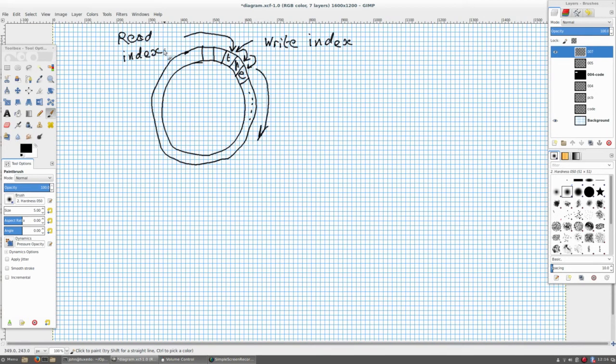Now the consumer of data is the read, and it goes exactly the same way. It goes round the buffer, chasing. So in this case, when the consumer of data is ready to take another character, it takes the character out of this read buffer and then increments it, points at the H. And the next time it wants to consume a character, it takes the H and increments again. So everything's going around the buffer.